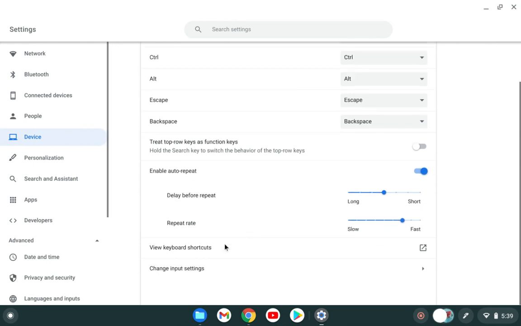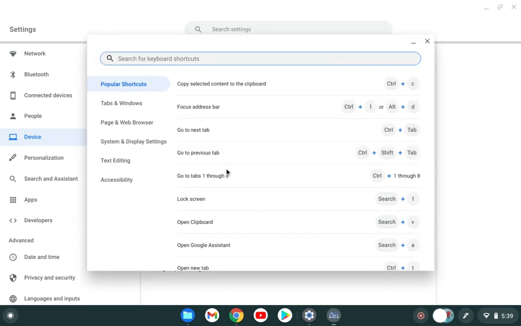Next, if you go to the settings, in the device, in the keyboard part, you have a keyboard shortcuts part. I don't know if it was there before, but I was searching for that. In the past I couldn't find it, but now it is here. You can open this application and find all the commands that you need for your shortcuts, and you can also search for the shortcuts from the top bar.